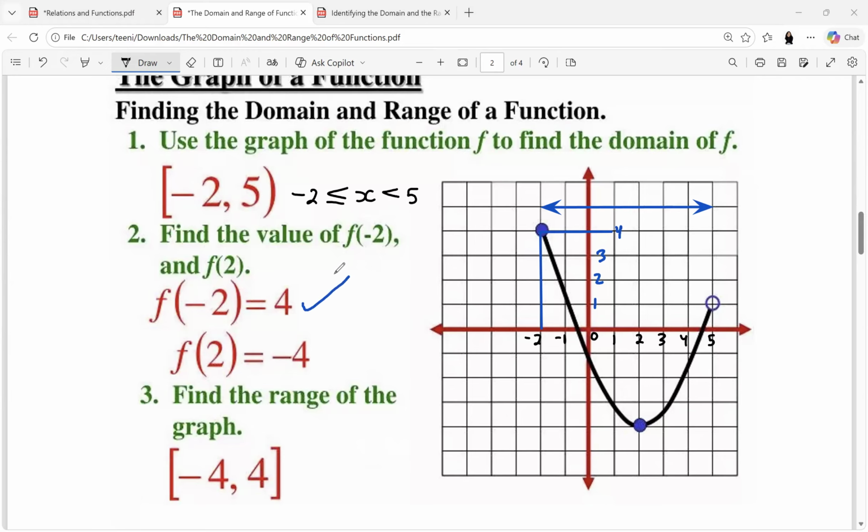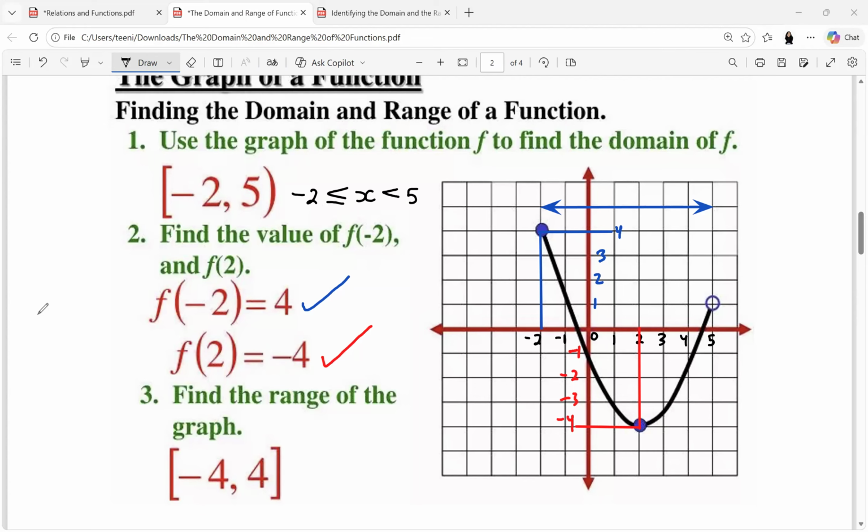And similarly, if I were to find what f of 2 is, I find x equal to 2 on the graph, and then I read the coordinates of the point where x is equal to 2, which would be here. And that is, here is -1, -2, -3, and -4. So therefore, f of 2 is -4. So you can read off values from the graph itself, right? You don't need to know what the function itself is defined as. You can just look at the graph of a function and figure it out.